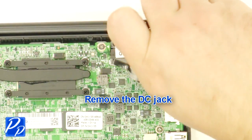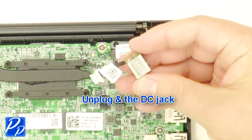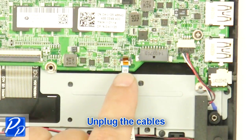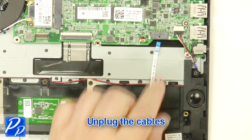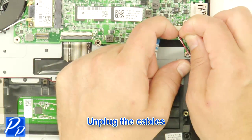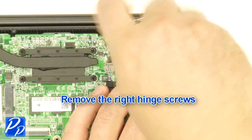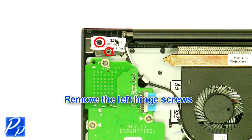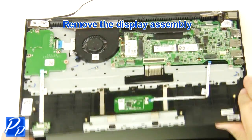Remove the DC jack. Unplug the DC jack. Unplug the cables. Remove the right hinge screws. Remove the left hinge screws. Remove the display assembly.